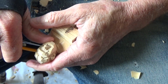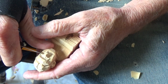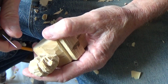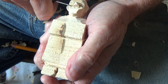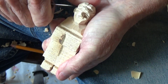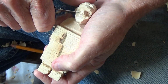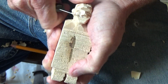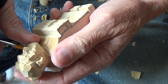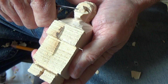Okay. Then to make the eyelid, I just sort of... now, same thing, come here, then you come down a little bit below, cut that right there, and take that out with the tip of the knife, and then you just sort of bring that up.